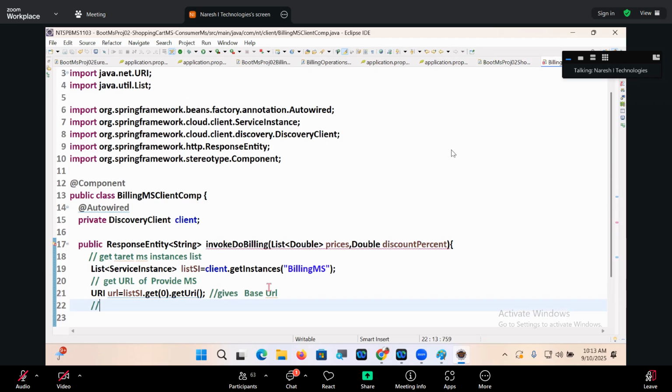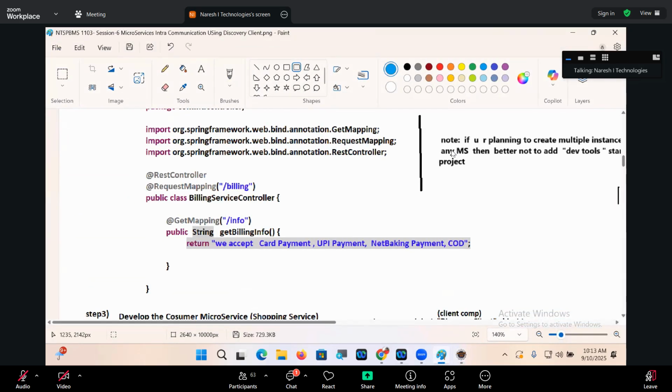Now complete the endpoint details. We need to complete the endpoint details or not? Tell me how to complete the endpoint details, guys.